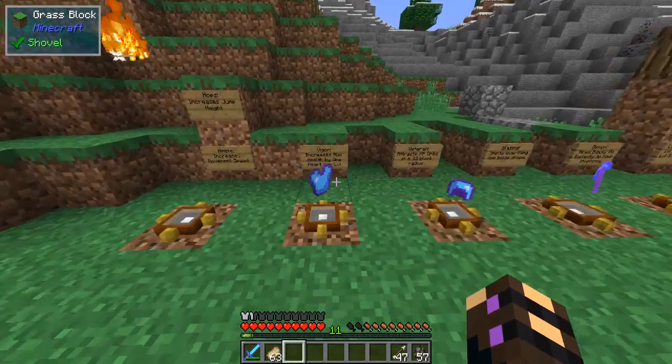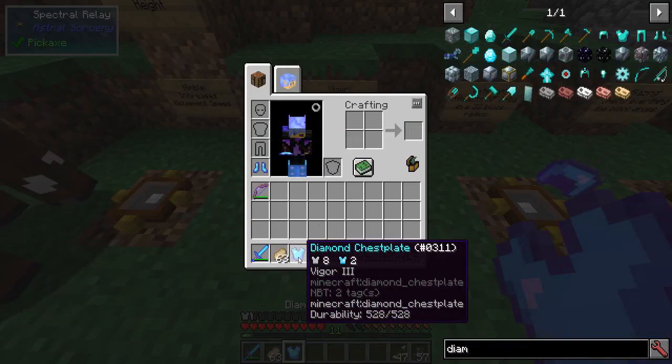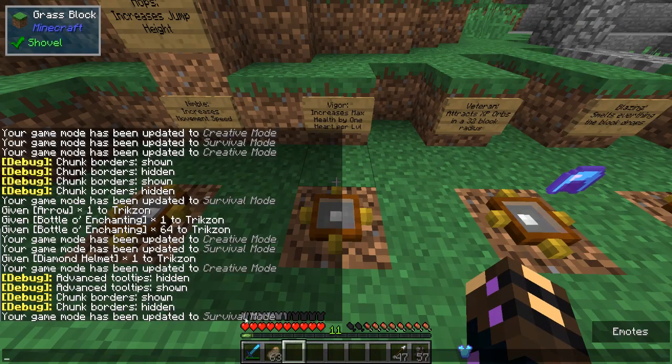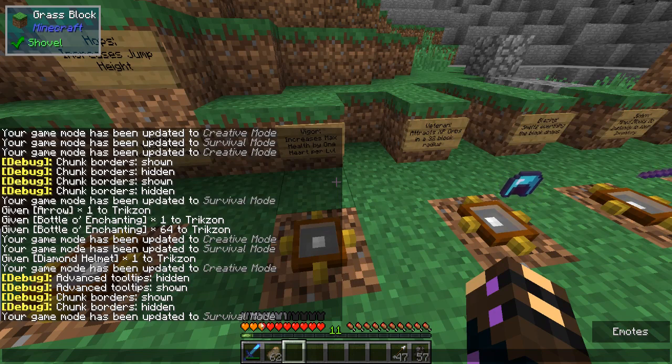Then the next enchant is Vigor, which increases max health by 1 heart per level. Now we have Vigor 3 here, so we should expect 3 hearts. And as you can see in a second, when I regen, you can start to see some hearts going. Now, I'm not sure what mod adds this yellow heart feature. I think it's Tinkers' Construct that I have installed. But if you don't have that installed, then it'll just show it above your hearts.